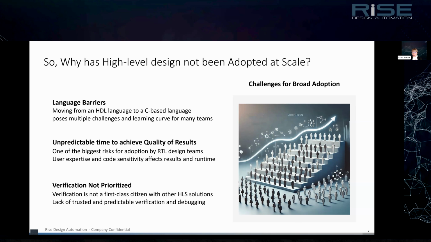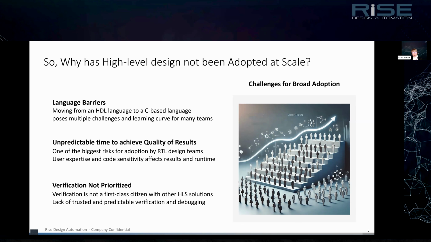For RTL designers, the challenge is the unpredictability of the time to achieve the quality of results, because the design is all about meeting power, performance, latency, and functionality. Sometimes that's been unpredictable or unknown by teams, and they're not willing to take that risk. And there have been challenges there.